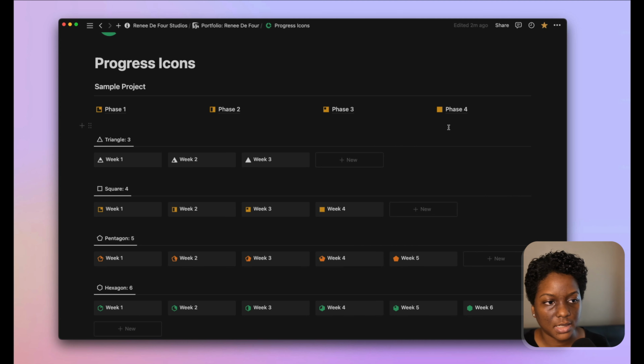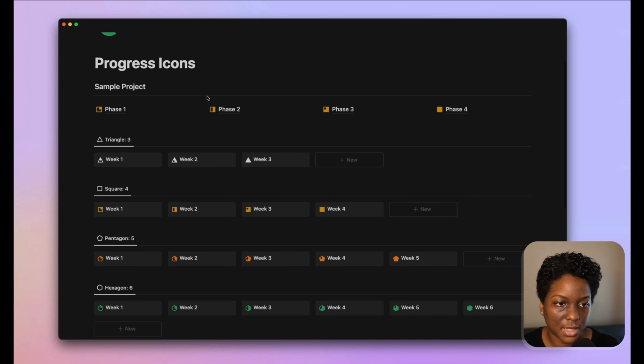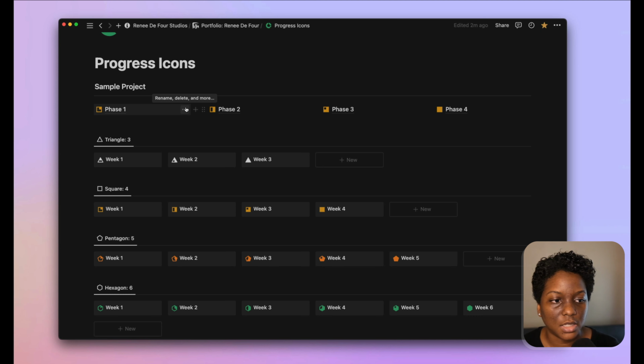And just like that, you can have your objectives inside of each of these. But if you are inside of one of these phases, you don't have to necessarily even title this phase 1. You can title it whatever it is with respect to that project. But you can use icons in this way, and I have found it extremely helpful in multiple areas of my workspaces and workspaces that I build for other people as well.